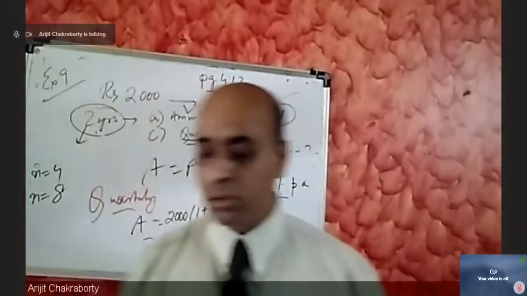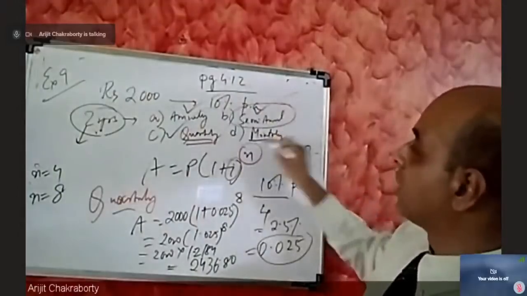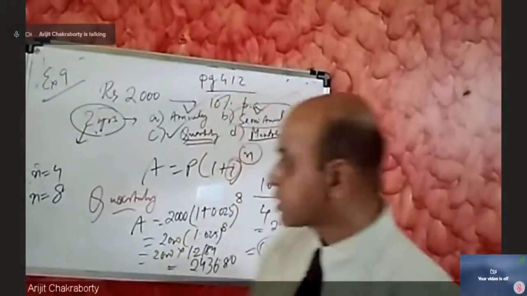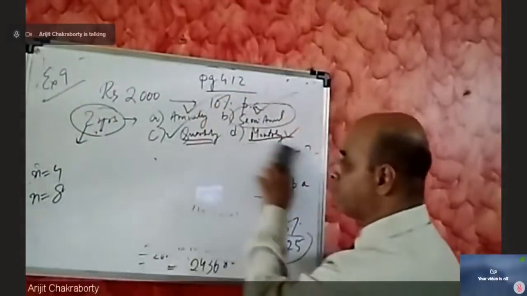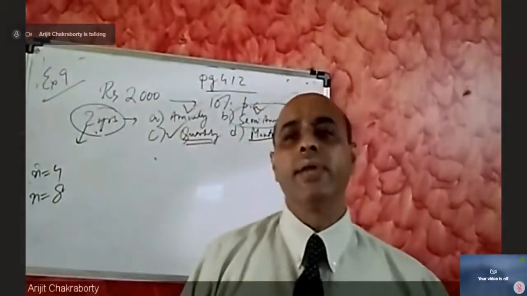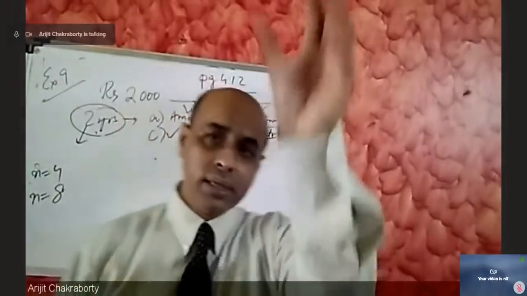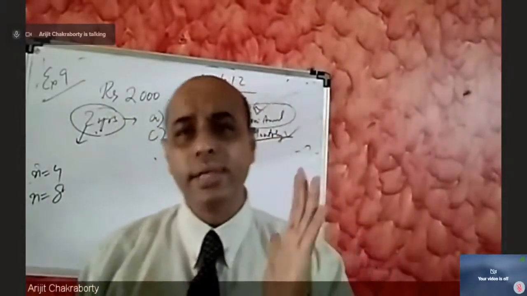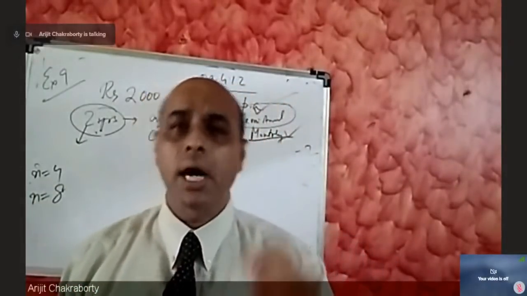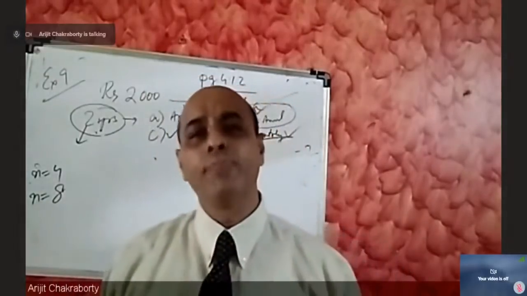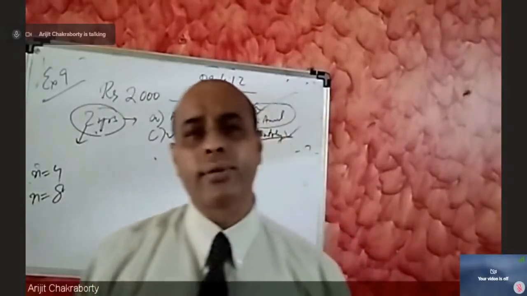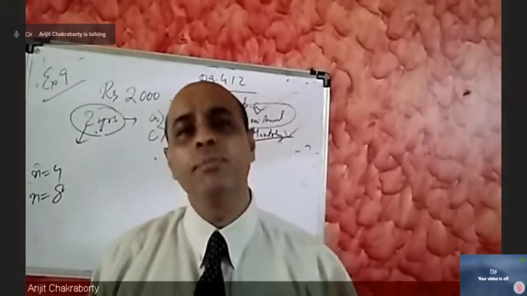Now, dear friends, we go to the last one. We have done quarterly, we go to the last one, that is monthly, right? I hope you are able to follow and you are able to understand each and every solution. We are going step by step. First we saw what is simple interest, then we saw what is compound interest, then we saw the difference. I worked using two columns to show you the difference between simple interest and compound interest. When we take an amount of 1000 rupees, how the compound interest increases over a period of time. And we also analyzed together that in case of compound interest, the principal amount will change from year to year.